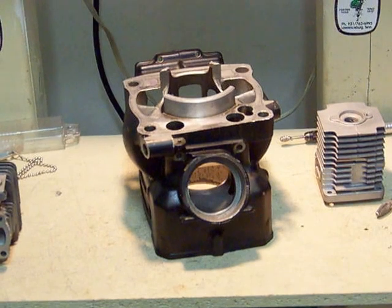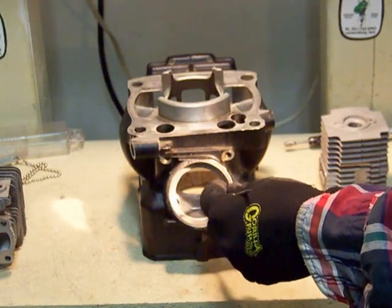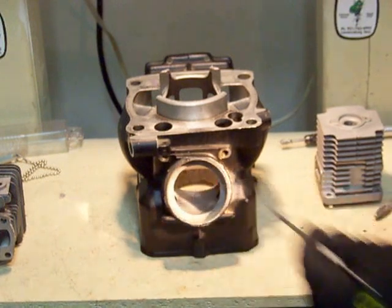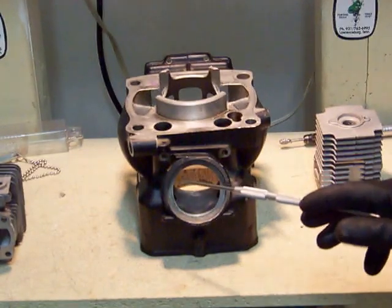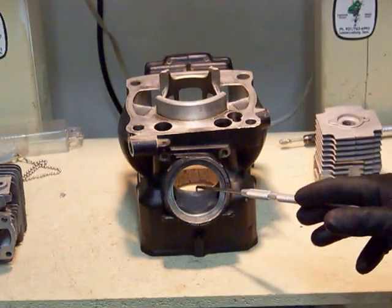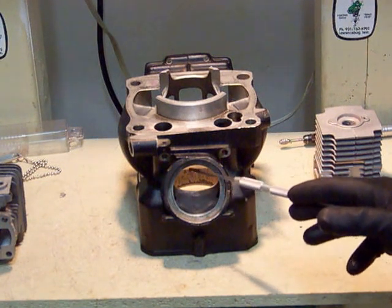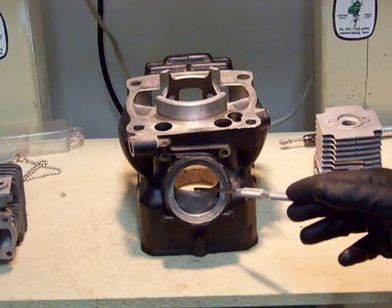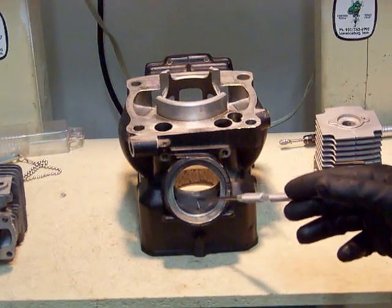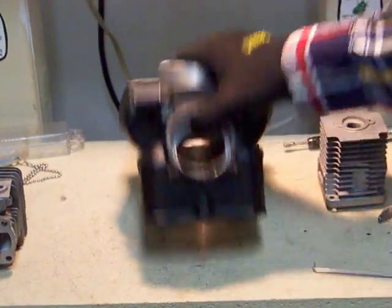Let's flip it upside down and go into the texture of the exhaust port, because that plays a critical role in porting. You'll notice the finish on this exhaust port is nice and smooth — maybe not mirror smooth, but smooth to the touch. The reason is a couple of things: one, it's more efficient; two, it interferes with the return reflected pressure wave less; and three, most importantly, it decreases the amount of carbon build-up that will occur here. If carbon can't adhere to this very well, it doesn't start to build up, decrease the cross-sectional volume, or interfere with efficiency.